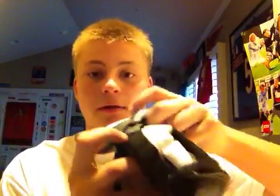Everybody knows they have the switch cuff. If you don't know how it works, it's a Velcro. You can take it out, and then there's a Velcro in the middle and Velcro on the other side, and you can actually take off the cuff and put on a different color. So you're supposed to have a home and away glove, or alternate gloves like I do. I have one black cuff, one white cuff. Really easy to use. Pretty much anybody can figure it out unless your IQ is like 6.